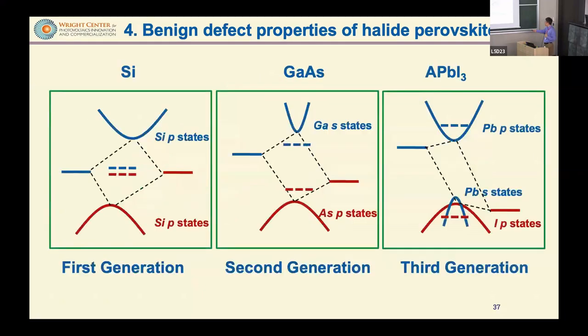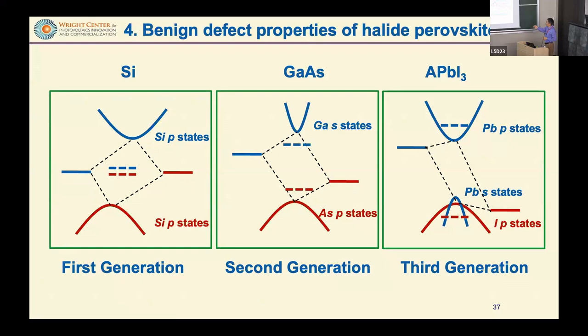What it's saying is that for the dangling p orbitals, there is reduced spin orbit coupling. For the bulk material we still have the spin orbit coupling, so therefore the conduction bands are pushed down. But for that particular dangling bond, because the spin orbit coupling is reduced, it's getting higher. So we can summarize it here from the first generation to the second generation to now the perovskite.